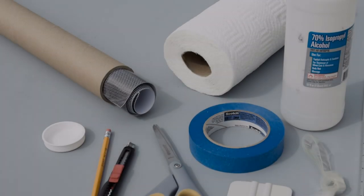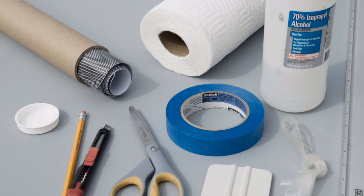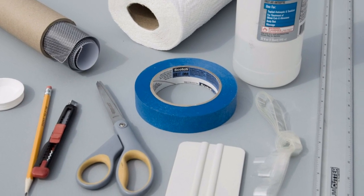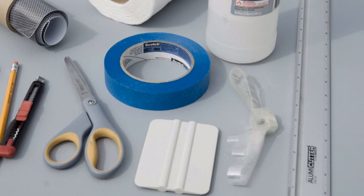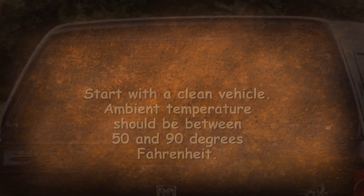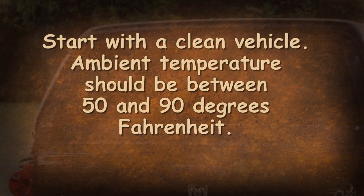It will be helpful to have a flat surface available to lay out your work. You will also need rubbing alcohol for preparing the surface, a credit card, or better yet, a plastic squeegee for smoothing the window tint down, an X-Acto knife, safety razor, or sharp utility knife for trimming, and a straight edge. We strongly recommend that you start with a washed vehicle and that the ambient temperature is between 50 and 90 degrees Fahrenheit at the time of application. So, are you ready to get started?